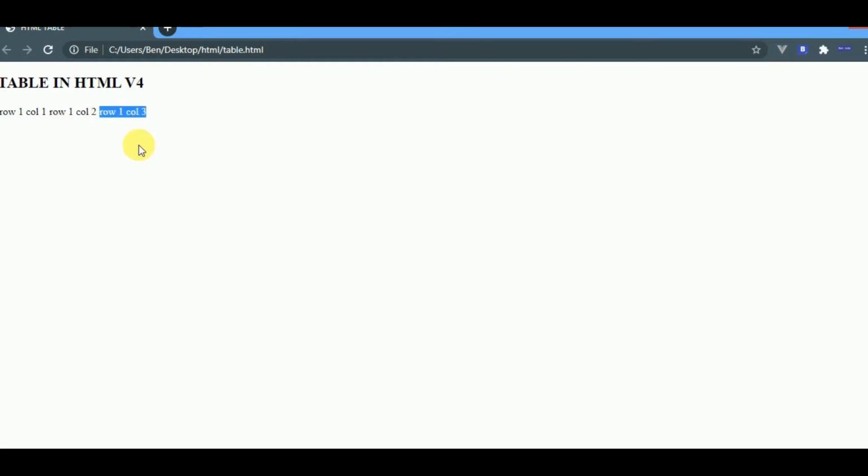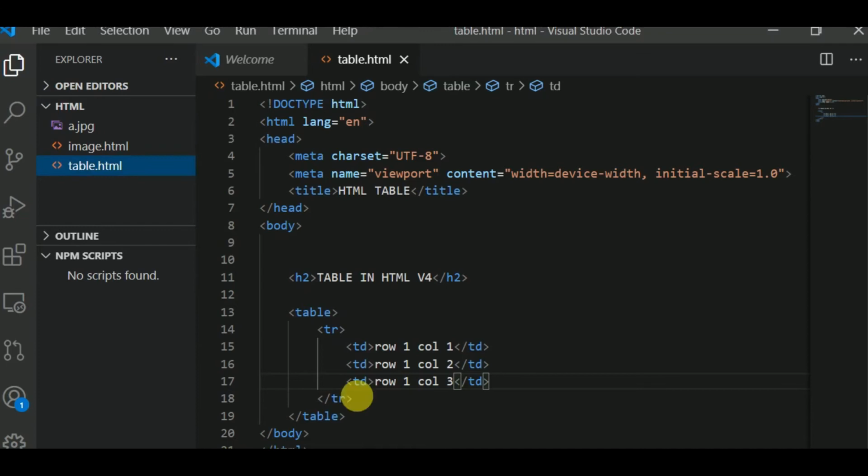You will notice that this doesn't really show as a table. The reason is because I didn't tell my HTML to draw the lines of the table. Like I said, programming is all about telling the computer what to do and how to do it. So for the computer to draw the lines to show that this is actually a table, I have to give it the command. How do I do that? I go back to my code, I go to the table tag here. I say I want you to put a border on this table by writing border.